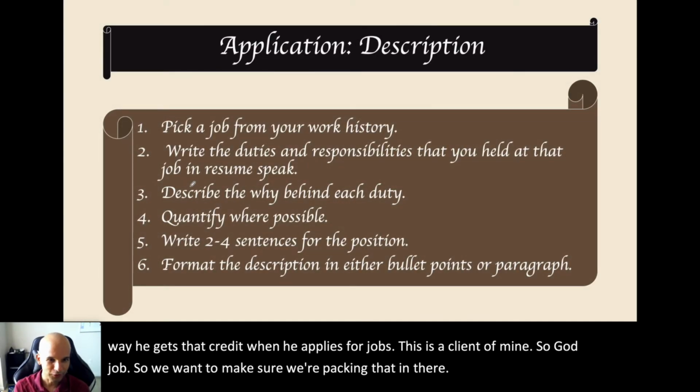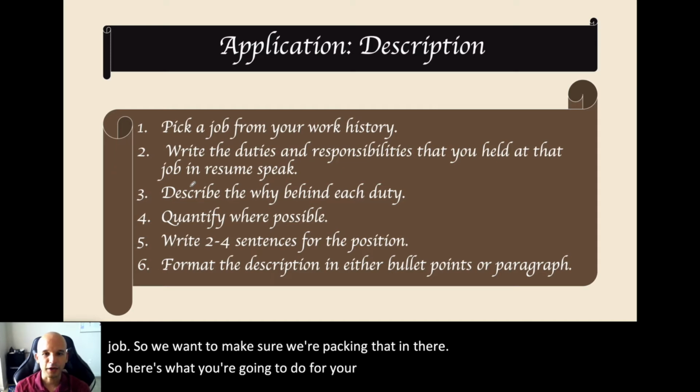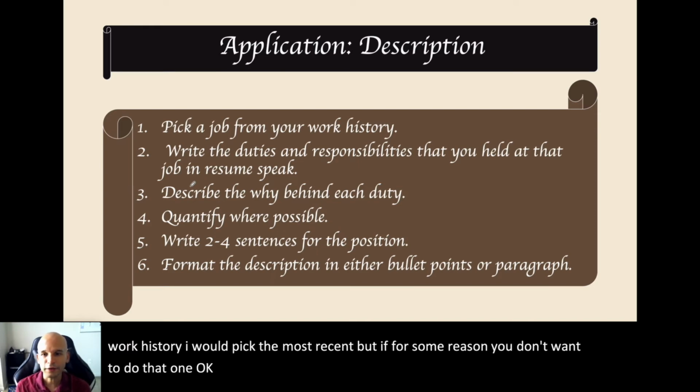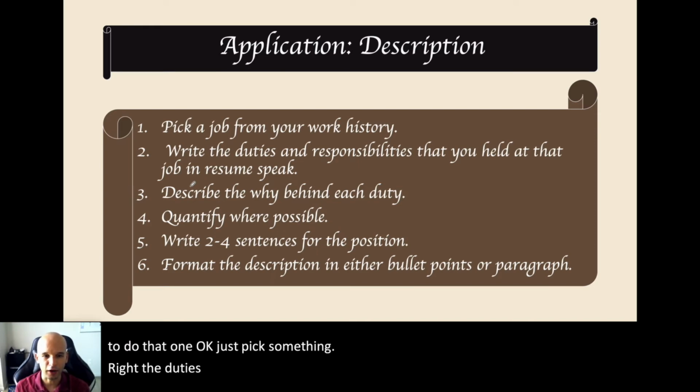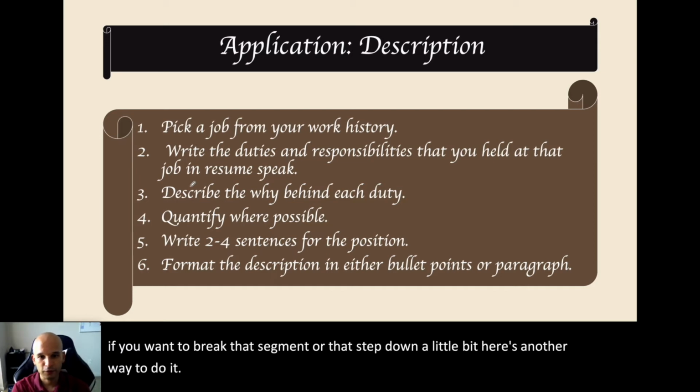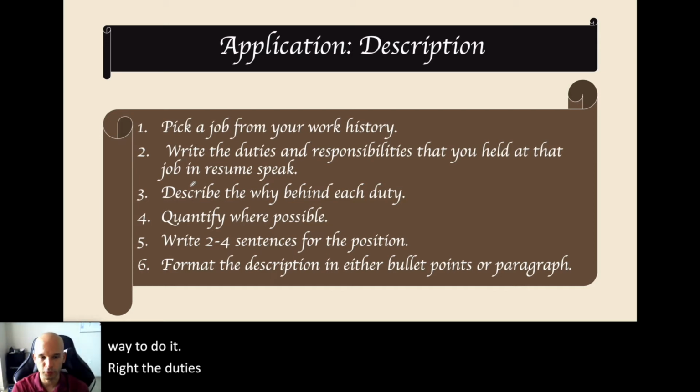So here's what you're going to do for your next exercise. Pick a job from your work history. I would pick the most recent, but if for some reason you don't want to do that one, okay, just pick something. Write the duties and responsibilities that you held at that job in Resume Speak. Now, if you want to break that step down a little bit, here's another way to do it. Write the duties and responsibilities that you did in first person format.